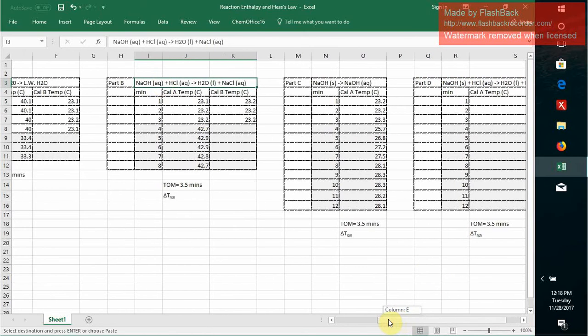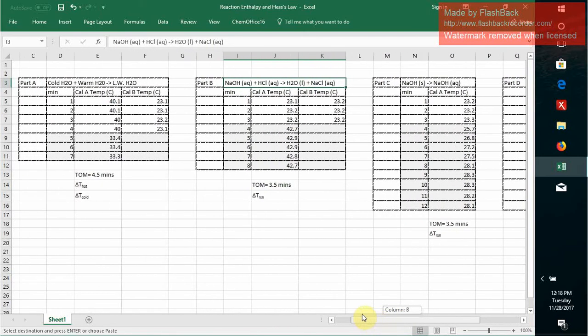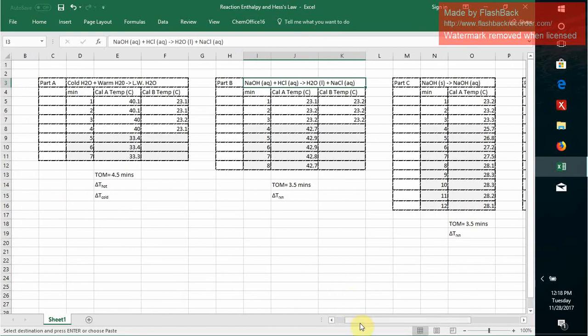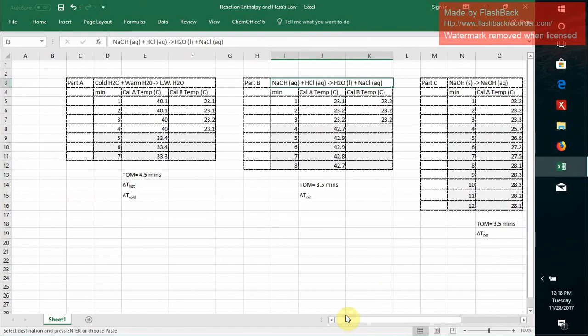Okay, so I'm not going to get too much into the details of the experiment. I want to focus just on getting the delta T reaction, and the delta T hot and delta T cold. So for my students and for any other associated students, when you look at your lab manual, you're going to notice that you have to solve a few different equations that contain these. So without further ado, let's go ahead and get started.